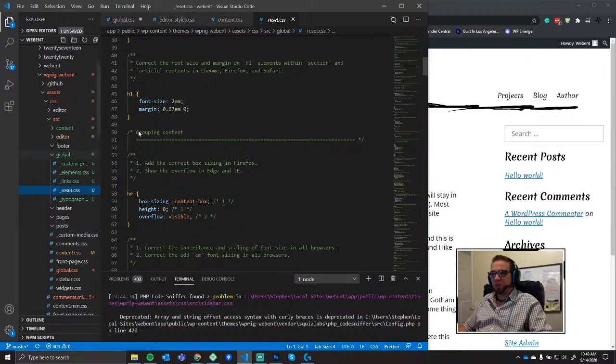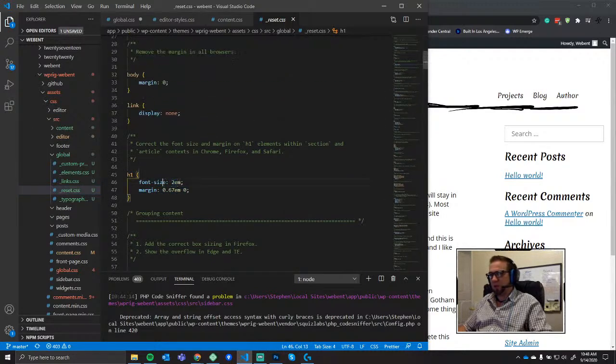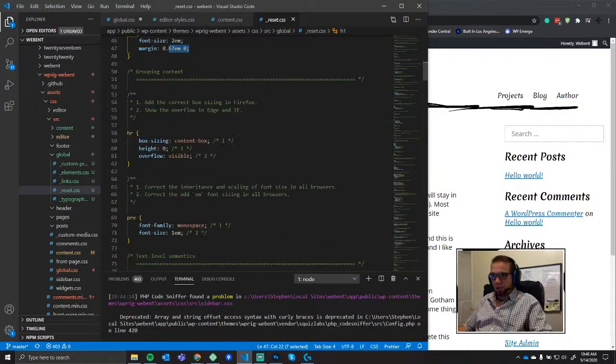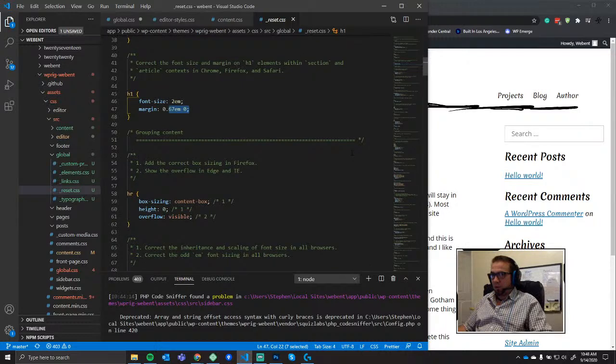This is a very odd reset. It's a reset, but it's defining a specific H1, just making it twice its size and then giving it a margin of the top and bottom, which, again, you're never restricted, you don't have to utilize any of this.